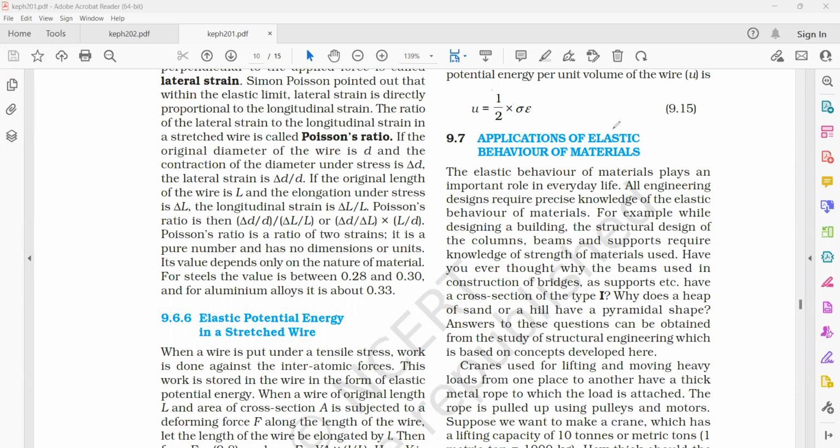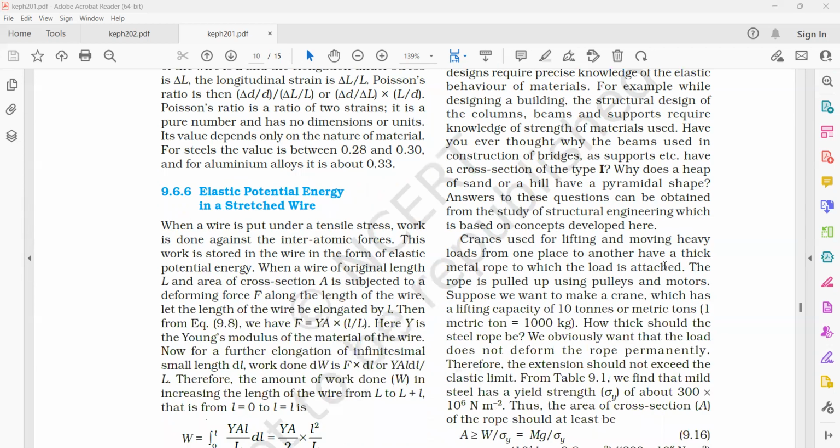For example, if we take the design of a building, a bridge, a ship, or an aeroplane, for all these constructions or designs, we have to use materials whose elastic behavior we know. Based on that only we can tell what is the capability of this bridge, how many persons at a time it can withstand, how many persons can travel in this particular plane.